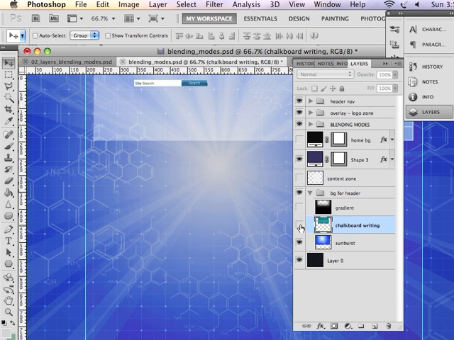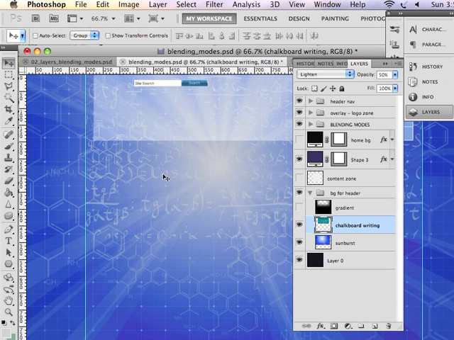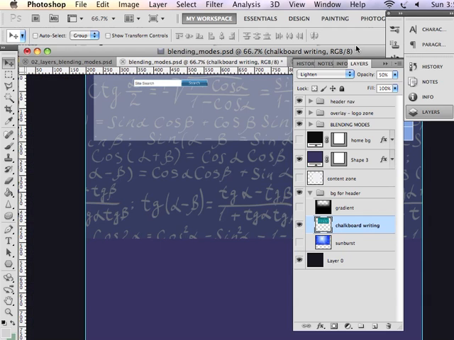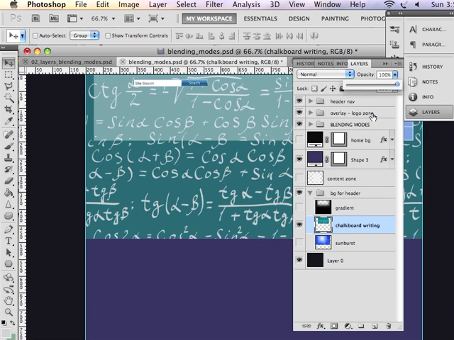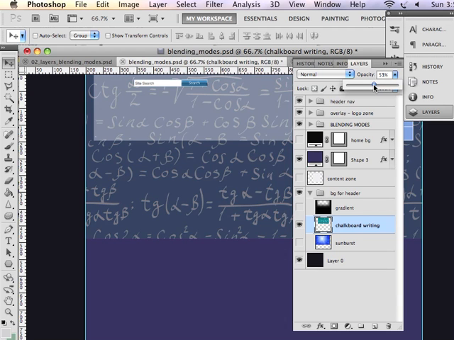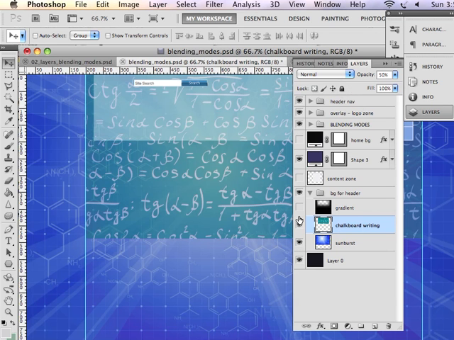Then the next layer uses the lighten blending mode, which allows only the lightest elements to show, and it kind of dumps the green. Notice if we had that one in normal mode at 100% opacity, you'd see this green background here. But by changing opacities and blending modes, you're able to create a more complex design.